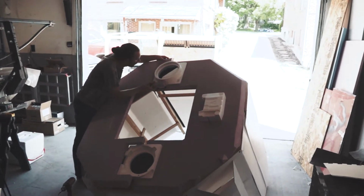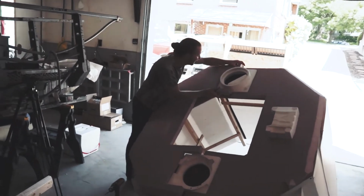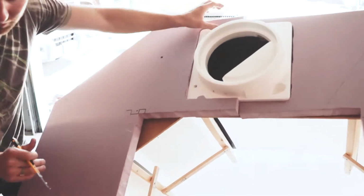I love cutting foam with a sharp knife. It's so satisfying. There, that's good enough for now.